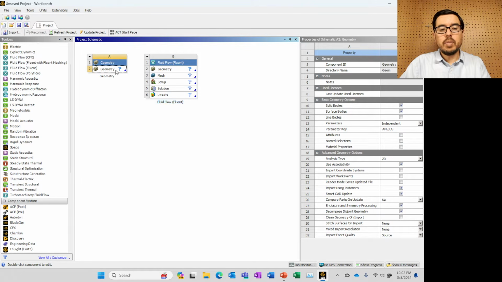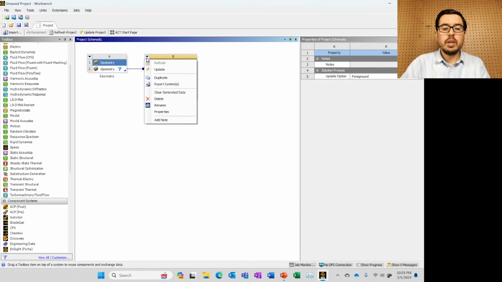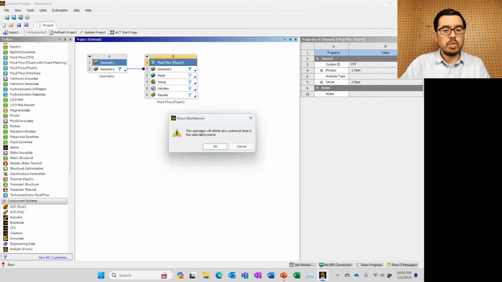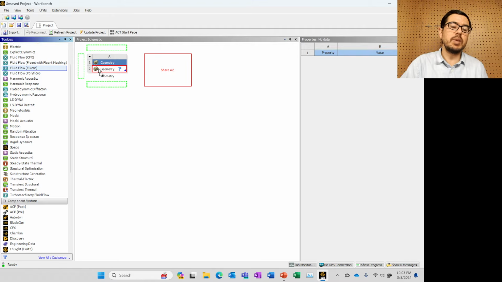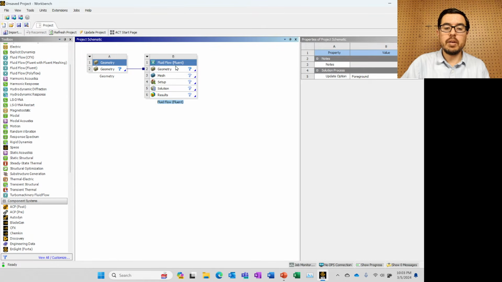We can connect them by holding down here and bringing it over, and then we have a link between them. Another way to do it is to bring in the Fluent model and hover it over the geometry with my left mouse button held, and then drop, and then it automatically does that.